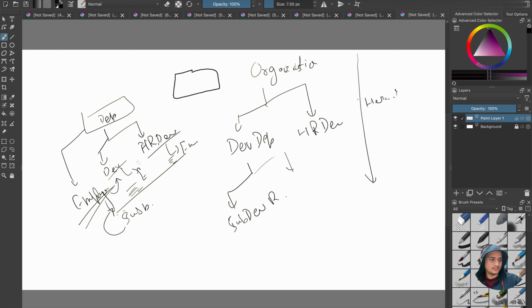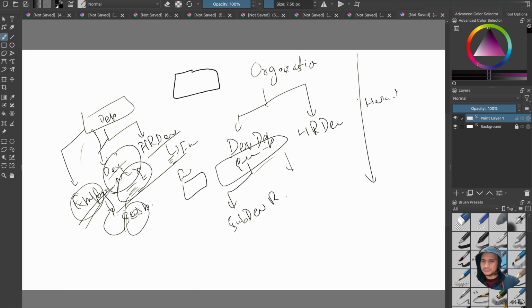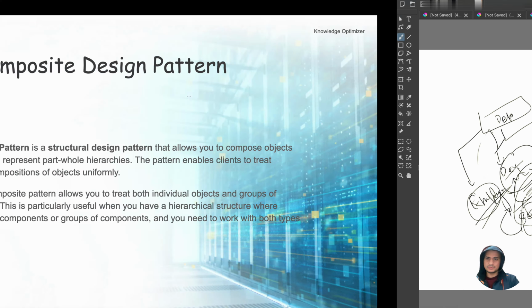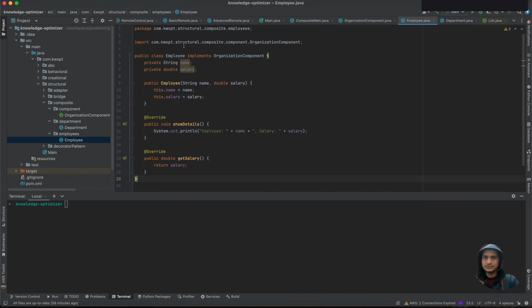I think it's confusing from here, but what we are doing is supporting both a single employee and a group of employees. We are treating them in the same fashion. This single employee and this group of employees both will lie in a department. Similarly, this list of employees, the single employee, the sub department or something like this, will lie in a single department.